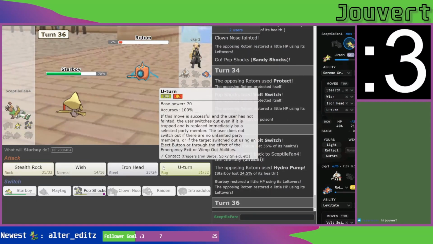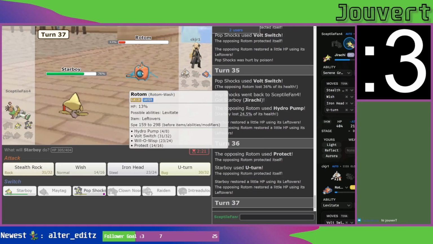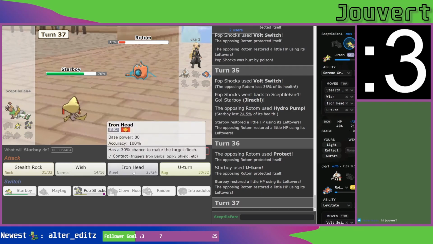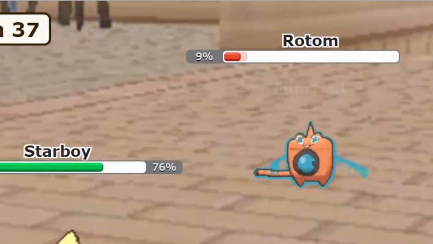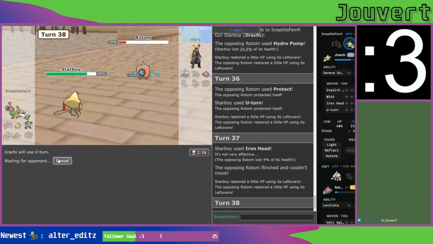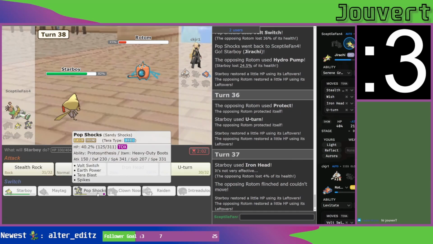That's kind of bad, kind of not. Okay. Do I go for the... No, I'm not going for the funny. I'm scared. Hydro Pump Volt is more than like... They are going for Hydro Pump this turn. So, bitch, I accomplished nothing. I just want them to know that I was thinking about that.